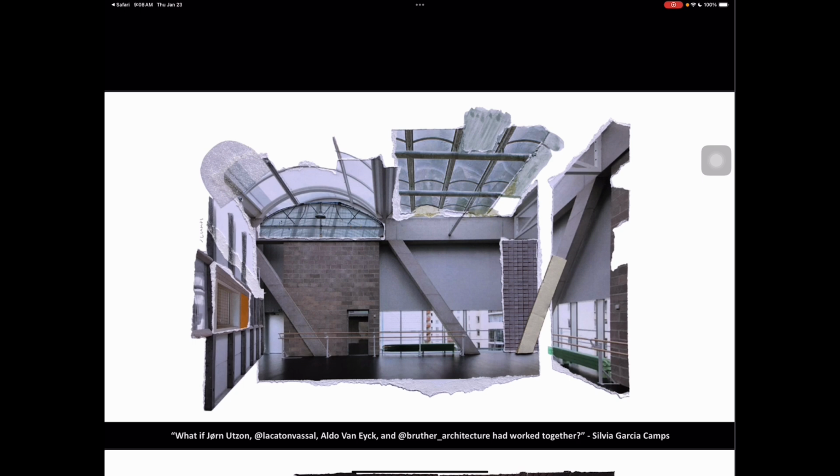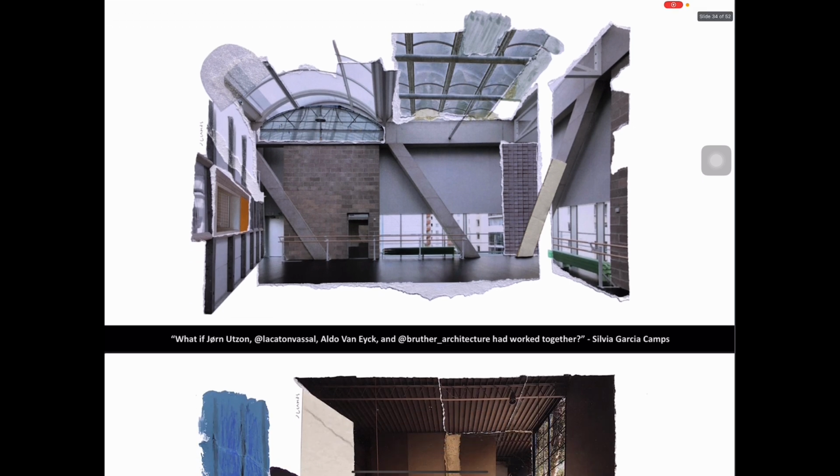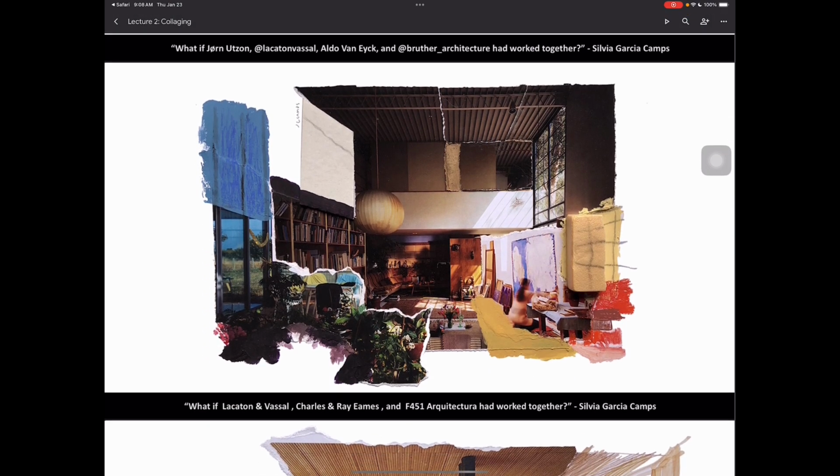What would they create? So you can see she's taking distinct pieces of architecture that the three of them created. Some of them dead, some of them alive. There's a reason that they wouldn't be able to possibly work together. And she's imagining what it could look like if they were put together in one room to design, right? And she does that with a number of artists. And I want you to notice that she doesn't just use photographs, right? She also uses textures. She uses pieces of paint, textiles, ripped pieces of paper.